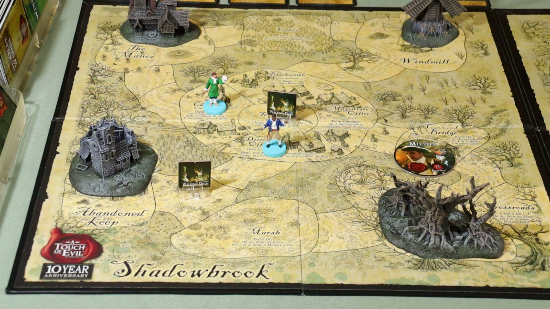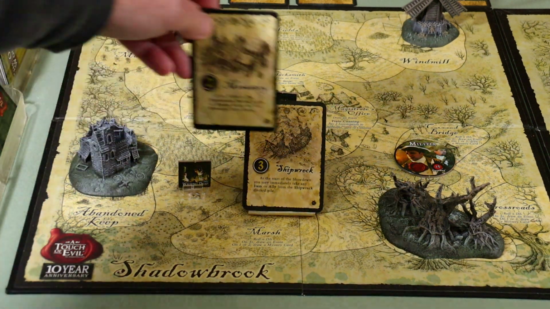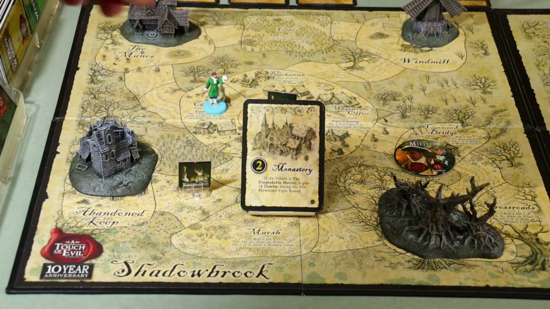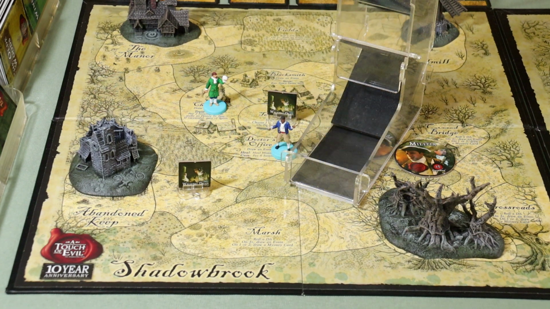Now the eruption of the dead will occur. That's a special ability from the Necromancer. Now we're in the red area of the shadow track, and that ability allows him now to place 2 Walking Dead during this turn. And we'll draw 2 layer cards to place them. One of them is going to appear at the shipwreck, and another at the monastery. So we'll place Walking Dead in those locations.